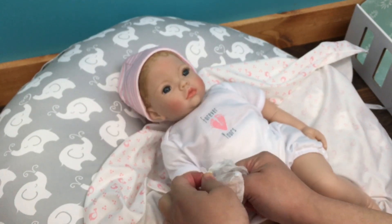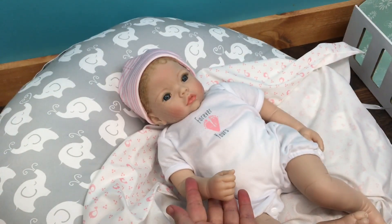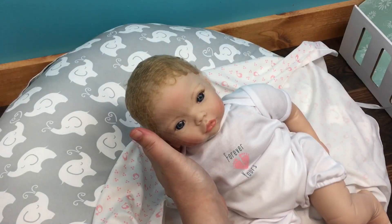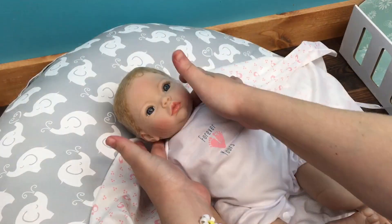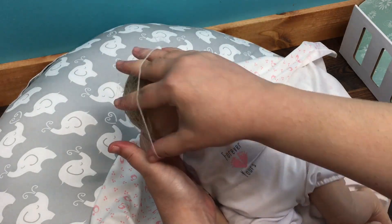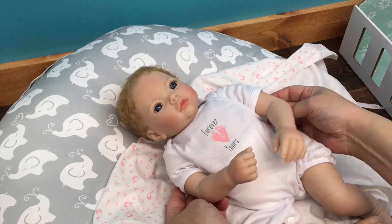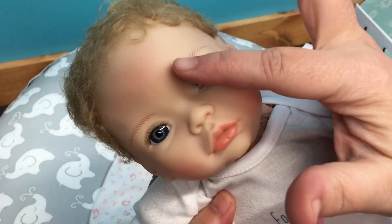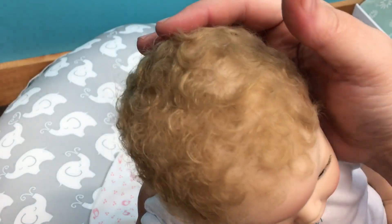They wrap their babies so well and I like that. There we go — oh, this little hand is a fist! I hope you can see. I think it was blurry. We are going to take her little hat off — look at her hair, so cute! Here's her little hat — it's just a pink and white striped hat, really cute. And now we can take her little net off. Oh, she is gorgeous! This is her hair — it is curly, it is rooted, and it is made out of mohair. You can see it is so cute — look at all those little curls!